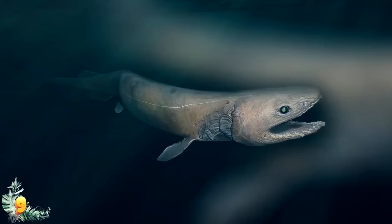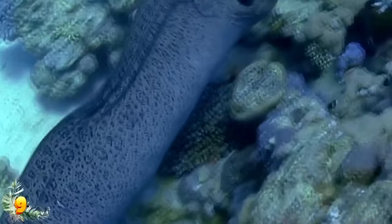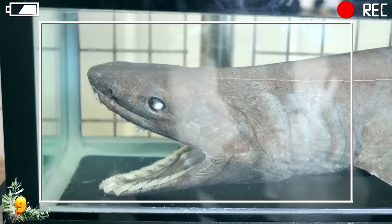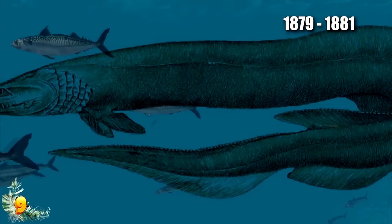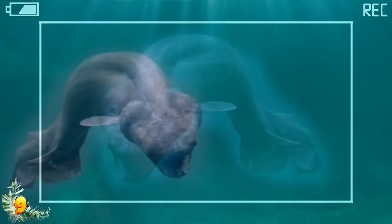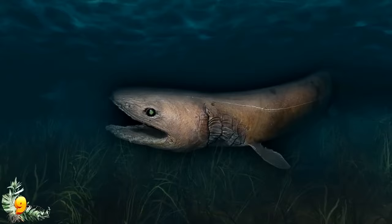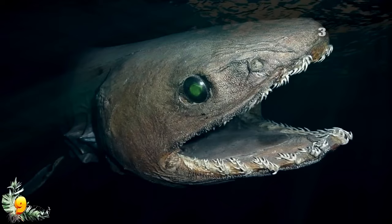Number 9: Frilled Shark. When you see this sea animal, the first question you have to ask is: does this fish still exist? The answer is yes. The Frilled Shark, known as the Snakefish of the Deep, was first discovered between 1879 and 1881 in Japan by German scientist Ludwig Dauderlein. They live in the deepest, darkest parts of the ocean and look like a mutated sea dinosaur — long, smooth, slimy bodies about 5 feet long. They move slowly and curl their bodies like a snake. Unlike other sharks, their mouths are at the end of their snouts, with more than 300 sharp teeth facing backwards to easily latch on and kill prey.